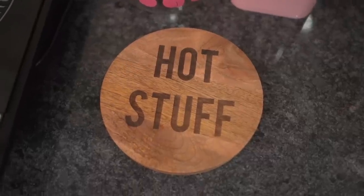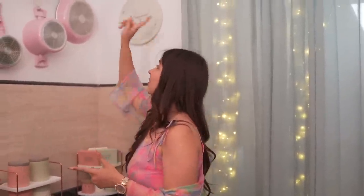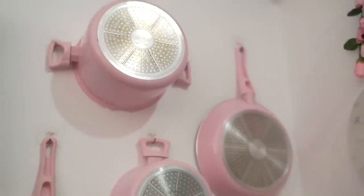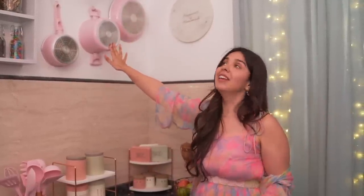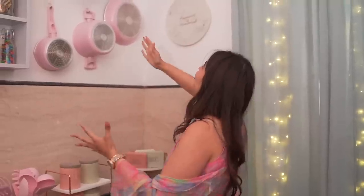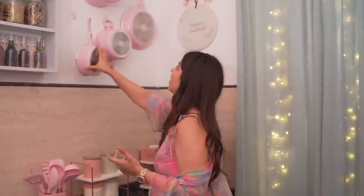Then I have a plate to make sure I'm not burning anything by keeping it directly on the surface or on the dining table — so this little hot stuff plate is from Westside. Then we see the pots and pans. I've only kept four over here because, as I said, it doesn't need such a quantity to make for one alone. This set of four was from IKEA for around Rs. 4,500. These two are the lids that I've kept below, and this arrangement looks very pretty and very easy to use.